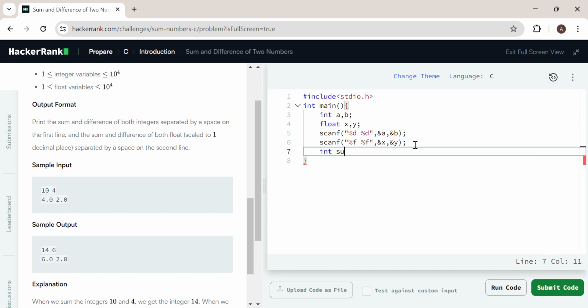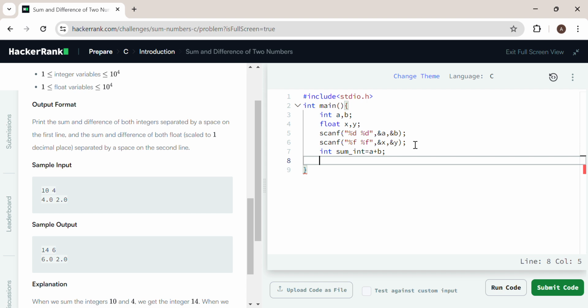Now let's calculate the sum and the differences. Int sum of integer equals a plus b. Then what's the difference? Int difference of integer is a minus b.